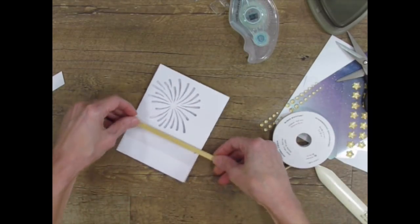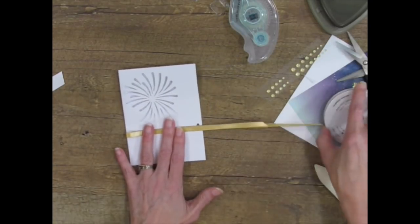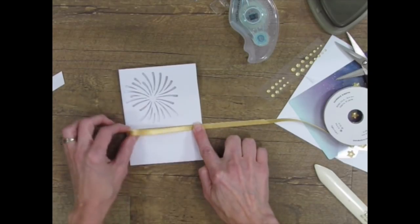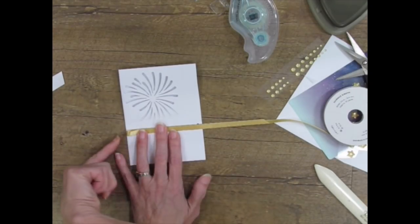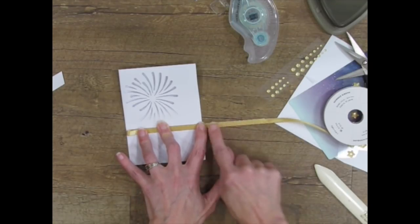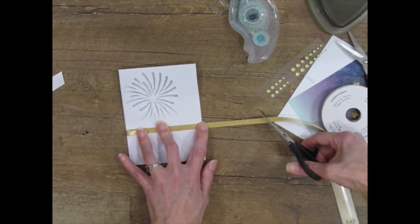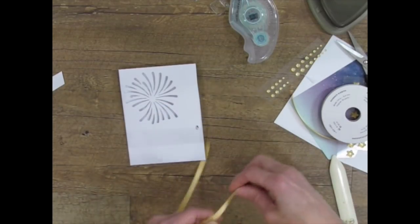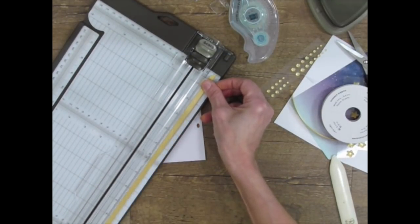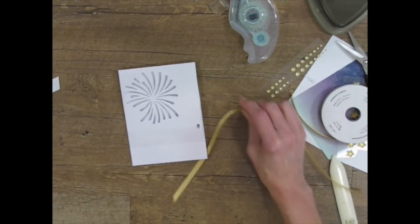For the ribbon, you want the length of your ribbon, when it's folded, to be long enough to go through to the card and back out, and then we're going to tie it in a knot. So you only need, let's see, let's just measure this here. We'll start with this amount, and if we have to trim it down, we can. You only need about 15 inches, 14 or 15 inches of ribbon.